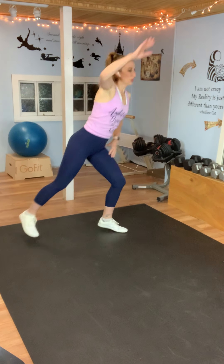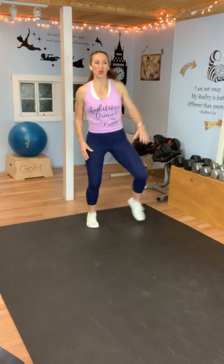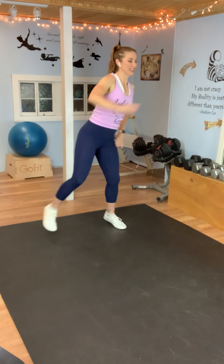If you need a sip of water, get one at any time. Your next move is what I call a lunge out — similar to the jack, we're going to reach. One leg will bend, the other will be straight. Here we go: reach. It is a deeper movement than what we did with the jack — you're doing a little lunge to the side. The leg that goes out is straight, the other one is bent, and you're reaching up. You're reaching for the stars, reaching for your goals. This next time through we're going to do this same sort of exercise but a little more challenging. You've got five seconds — can we speed it up? Let's speed it up.